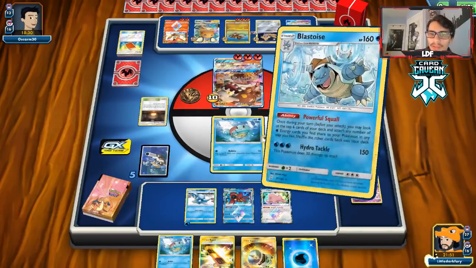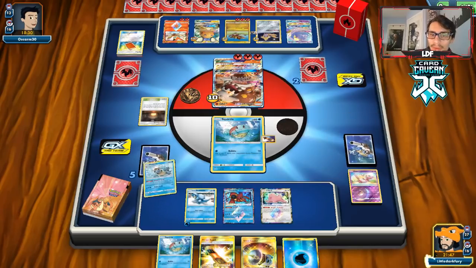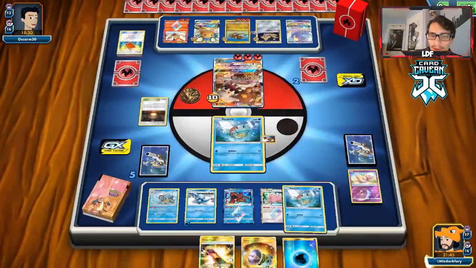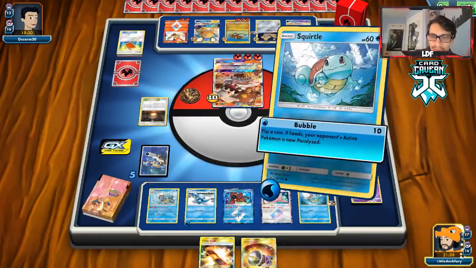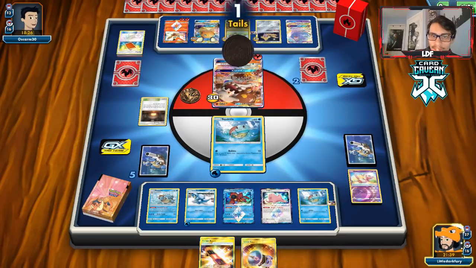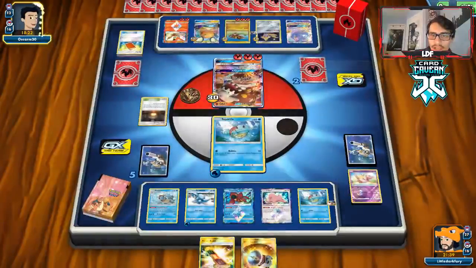Okay, water's good. Actually, no, it's not. We don't have Sandslash. What am I saying? Yo, we might lose to the brick. I might have to just try to win with bubble. Oh my gosh, this is sad. We might have to just bubble our way to win, and hope they don't have a switch. So if we don't top deck something that can guarantee a Sandslash, we lose.